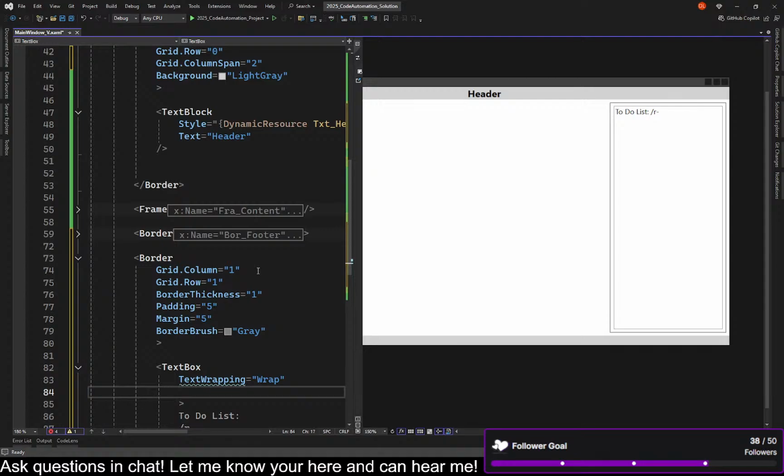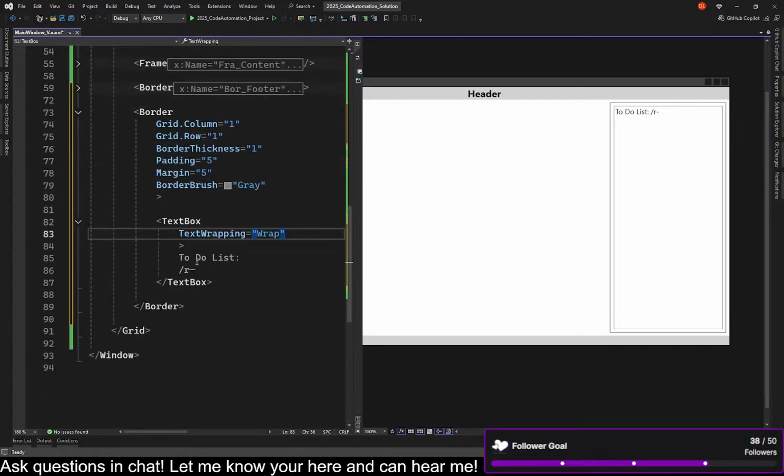Well, the text box doesn't seem to want to move down the line, but I do think there was an enter key behavior or a return character or something like that. We can figure out how to put new lines in there as well. So let's do a quick lookup on how to do new lines in a text box in C#. Okay, that makes sense. I'll be right back.